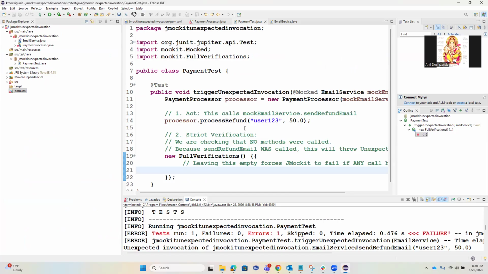So we called process refund, and when we call process refund, that in turn calls a mocked email service. So I should see a call going to the mocked email service, right? What do you say about that? Am I right or not? Just pause here, because something is expected in the verification and I'm not getting it.